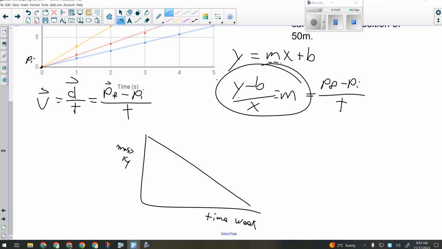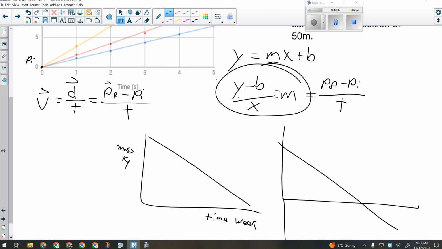Is it okay for a graph to have a negative slope? Absolutely. Okay. In fact, I could have a position versus time graph that looks like this and goes down into the negatives. What does that mean? What's the car doing? Going backwards at a constant velocity. Okay, and so maybe this is a graph of someone who started in Calgary and went to High River, and 0 would be Okotoks. Something like that, but they're traveling south, so their velocity would be negative.